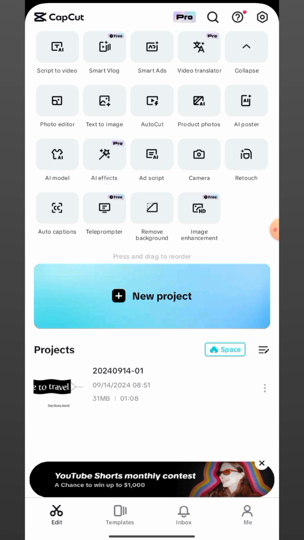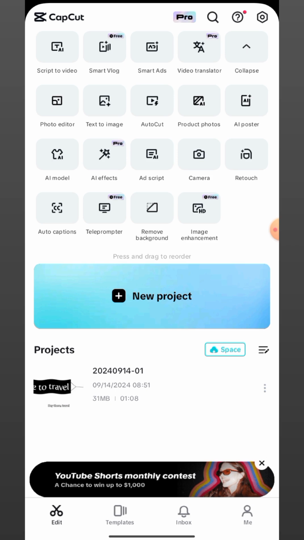So the next one here is AI effects. So this AI effects can help you in getting a lot of premium effects for your videos, for your images, and so on and so forth, which comes with CapCut. The next one is the hard script, and this hard script is you are going to use AI to write scripts that you want to use for hard and so on and so forth.